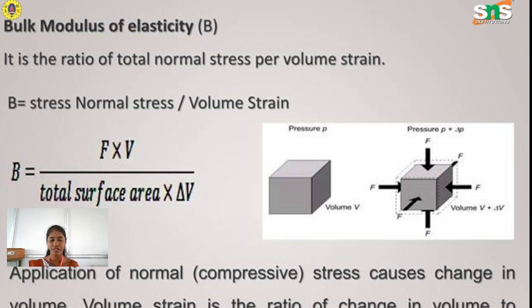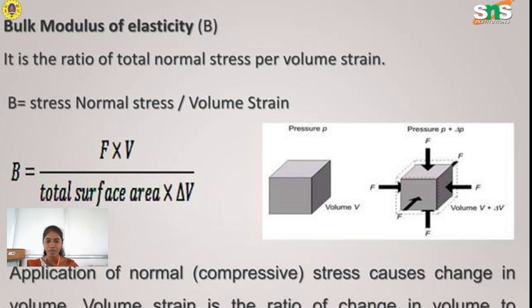What is meant by stress and what is meant by strain? Stress is the force applied to a particular area of cross section, and strain is how much the body gets deformed from its original state after the application of force. In the previous video, I also explained elastic modulus. Elastic modulus is the stress by strain ratio. Hooke's law states that stress is directly proportional to strain. So as stress increases, the strain also increases.